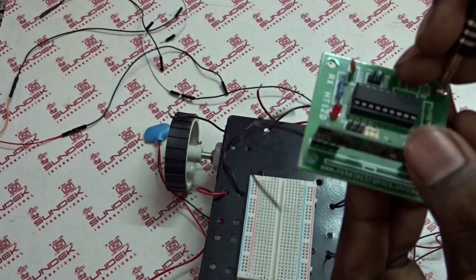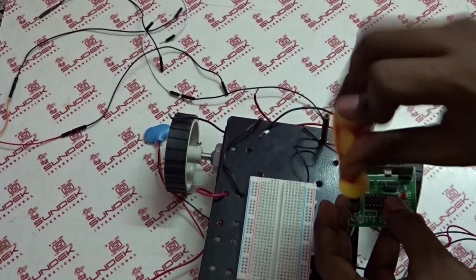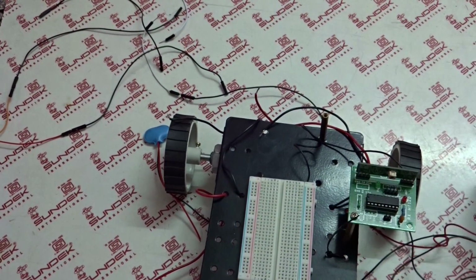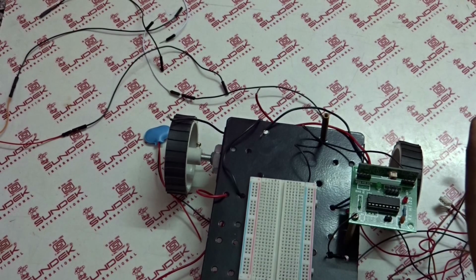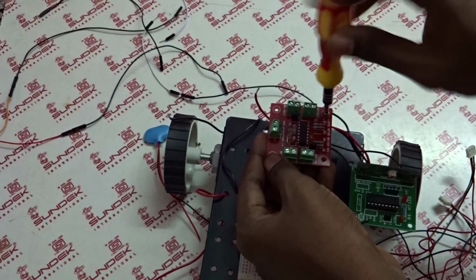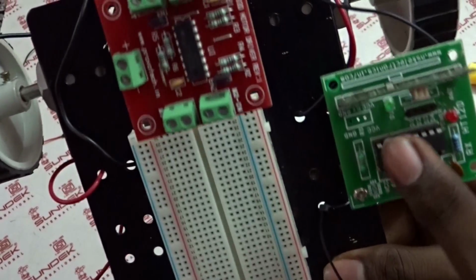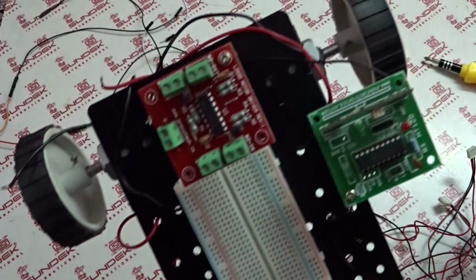I'm placing the receiver to the robo end. And I'm placing this motor driver to the robo end. I'll place like this. So this is RF receiver section, and this is L293D motor driver. Let's now connect the wires, motor wires.